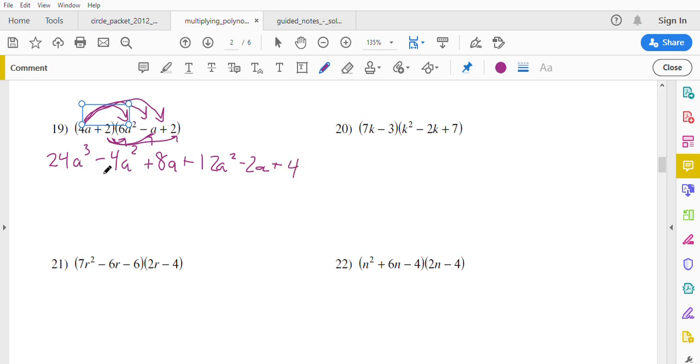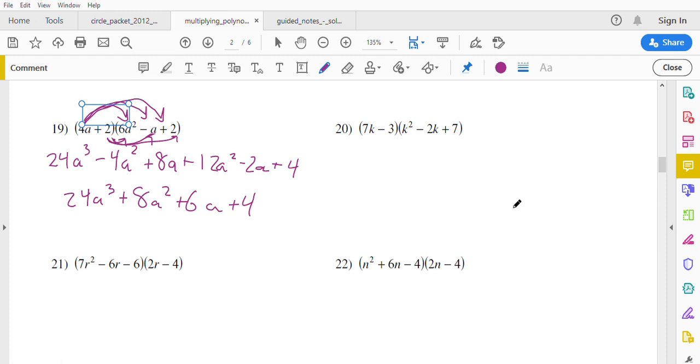Okay, we do have a couple things we can combine here, though. We only have this, so we're going to bring it straight down, right, the third power. Now, the second power, I have a negative 4 and a positive 12, so 12 minus 4 is going to be 8, and I have 1a here, 1a here. 8 minus 2 is going to be 6, and I just have this lonesome 4 out here by itself. Okay, so again, what do we have? We have, I don't know, 24 boats full of bananas with 8 crates of bananas with 6 boxes of bananas and 4 bananas. Okay, so again, we can't simplify anything else out here.